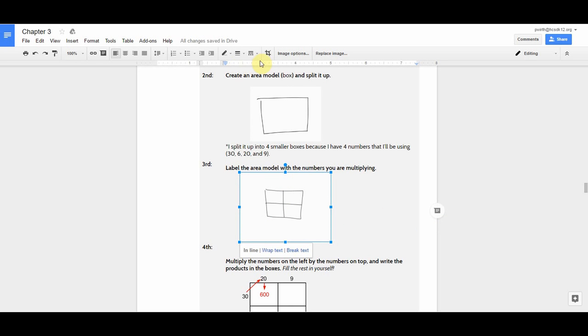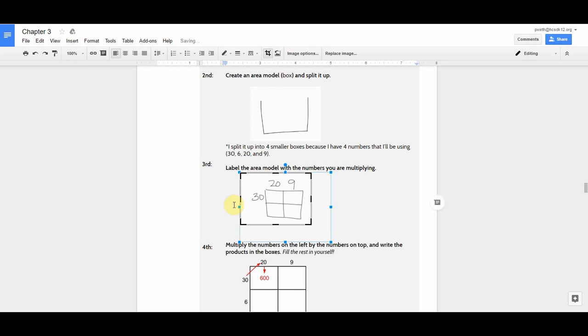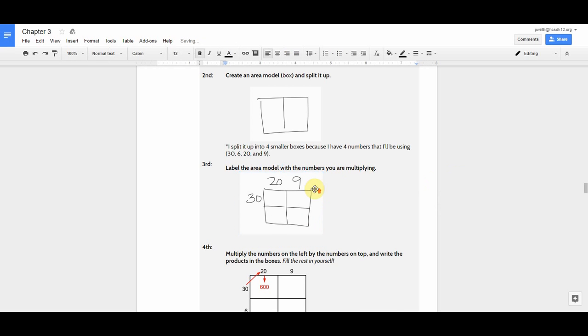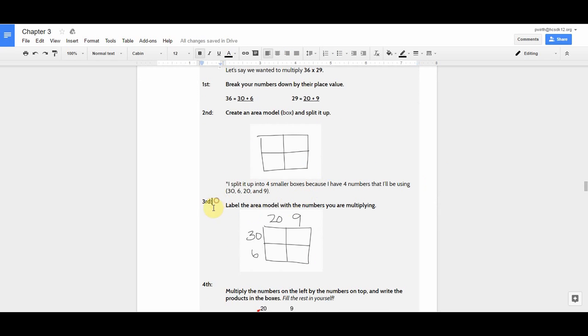So there you go. Now we have more of a live view for the kids. And I'll crop that down to fit just a little bit better so I can make that a little bit more magnified for kids who might need it a little bit bigger. And we'll just stretch those corners out. There you go. So now rather than having that static experience with this guided notes set, my kids can see something a little bit more active. They can see what's happening, see exactly what I want them to do when creating an area model and labeling it.